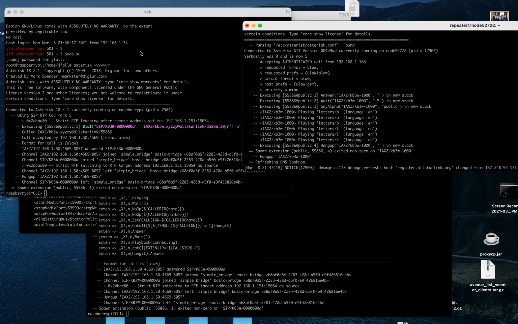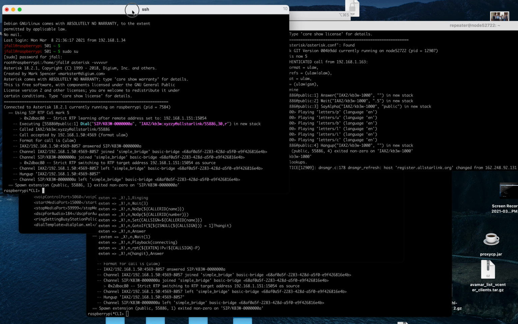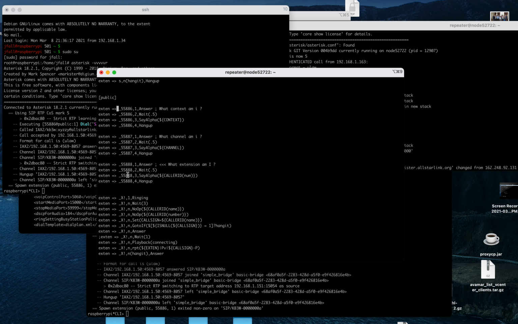If I was going to call a local number, so I have on this one a number which won't transfer, it'll stay local. I have a debug number on this, which is simply, I think it's 58, let's try 5886, which is local to this one.